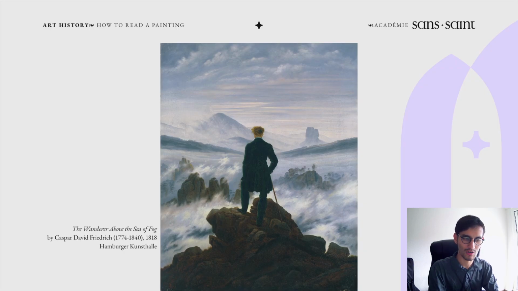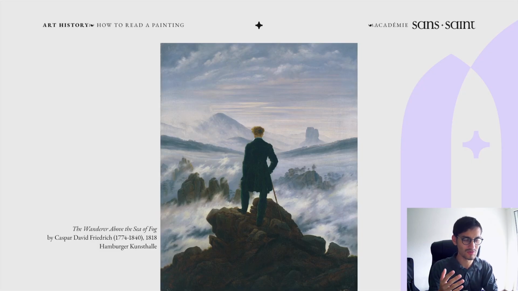Now, in terms of color contrast, art students tend to love color contrast or color theory, in my experience. And so you have probably picked up on the color contrast here. We have blue and yellow. Yellow here for the rock, and of course the blonde hair of this wanderer here. And so that would be the complementary contrast between blue and yellow. Once again, very academic and basic.